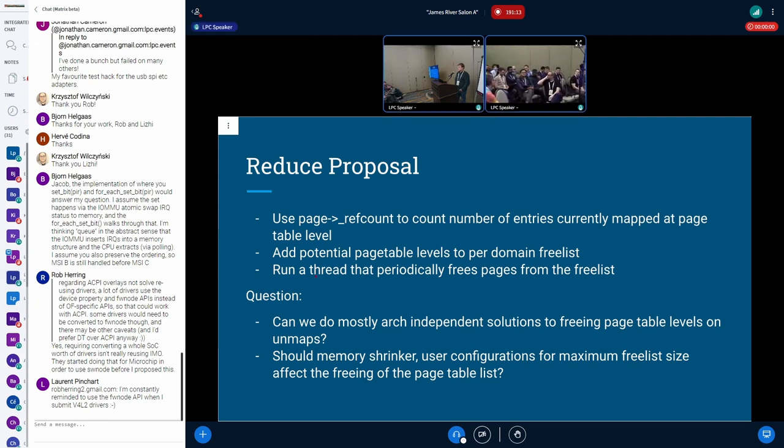RCU works fine. We do it in the MM in a couple of places. The way you do the RCU, you free the radix tree page under RCU, with an RCU free, so it's deferred. If you reach the page when you're walking and you try to get a ref count and it's zero, then you know that some other thread is freeing it, so you just don't touch it. And you're doing that under RCU, so that ref count check is safe. And then you basically store the new page. So everybody has to be a little careful when they're updating the pointer to that level. That needs another atomic, I think, but it works out, and it's a slow path anyway.